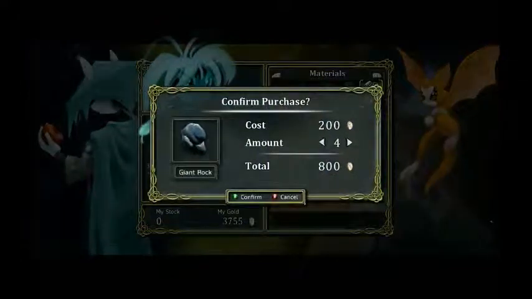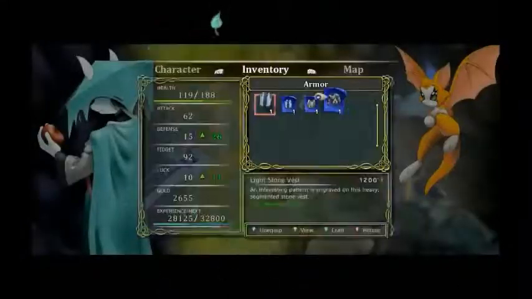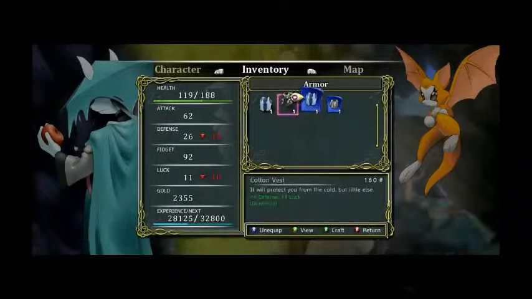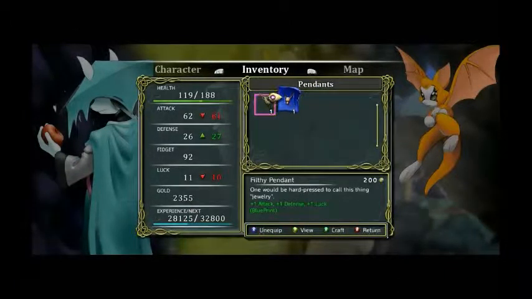Can I buy these? Yes. Alright. And money, money. Alright, we're better defended now. We have more sick pack abs. Woohoo! You can never have too many. Well, you have armor all over them now. Well, yes.